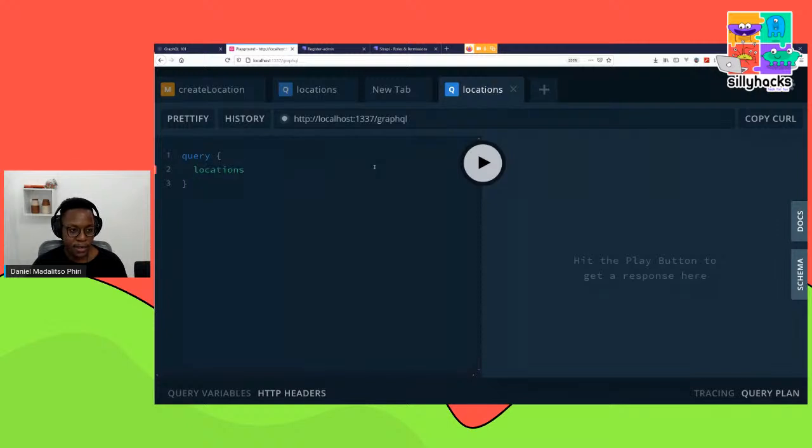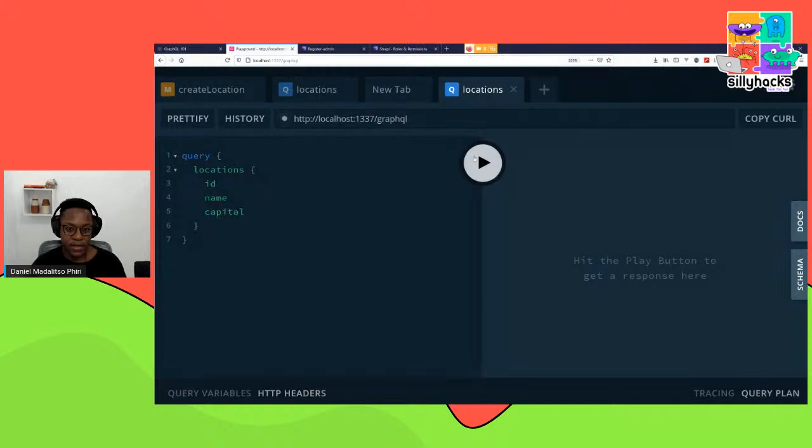So we access our locations object, and inside that we can define exactly what we want. So we can get our ID. And remember, this is the GraphQL Playground we're currently in, the in-browser IDE for GraphQL. It has IntelliSense, and that's why you see things popping up here, which is very useful. So besides our ID, we want to get our name, and we want to get our capital.